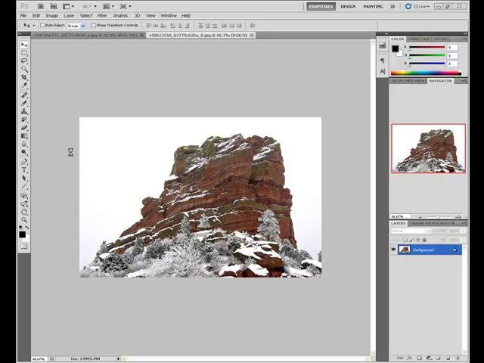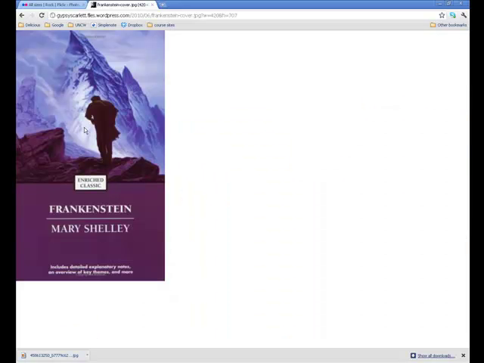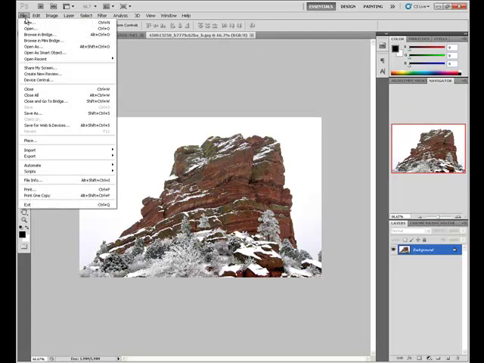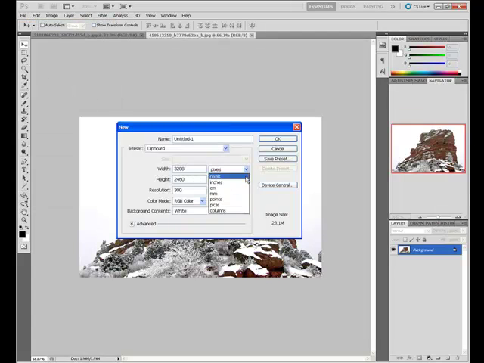Okay, so what we're going to do now is actually create a new image. If we look back at our cover, let me pull that up, you can see that this is, as we said, about 6 inches by 9 inches. But you'll notice only about 60% of it is taken up by an image. So I'm not going to make the whole thing an image. So I will go to File and New here. Let me just set that on inches instead of pixels. Let me put my width at 6, but I'm only going to put my height at around, let's say, 7.5, right? My resolution is 300, that's print resolution. Color mode, we don't need to discuss this too much.